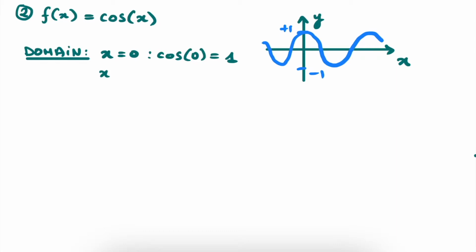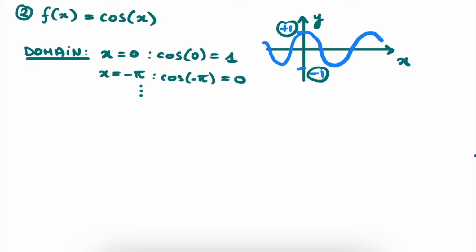If we fill in a negative number, for example minus pi, then we find that the cosine of minus pi is equal to -1. It is negative, but it's still a valid output, so a negative number seems to be working fine. And this of course you can do forever, and you will always find that you will get an output which is between +1 and -1. And as an aside, this of course is the range of the cosine of x, but the range of a function I will leave for another video.